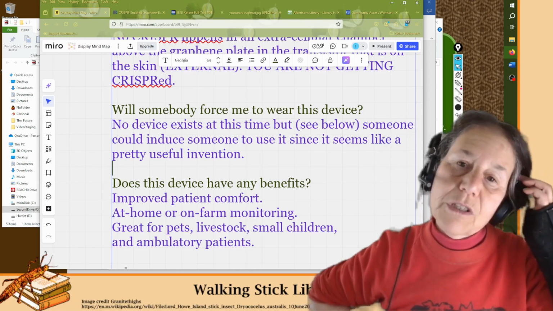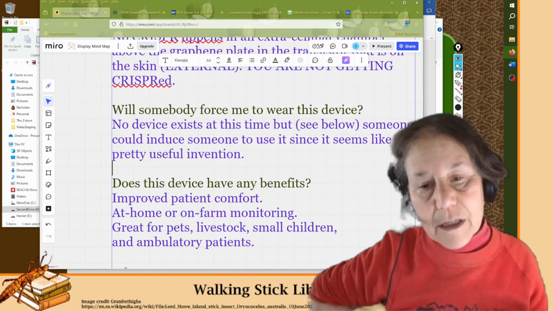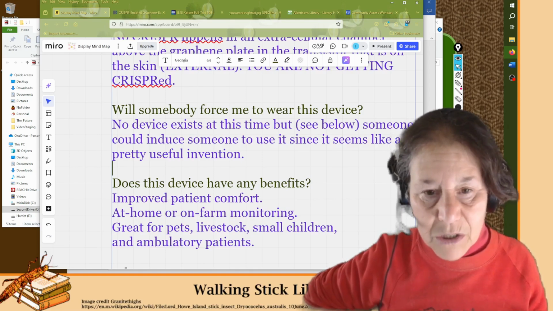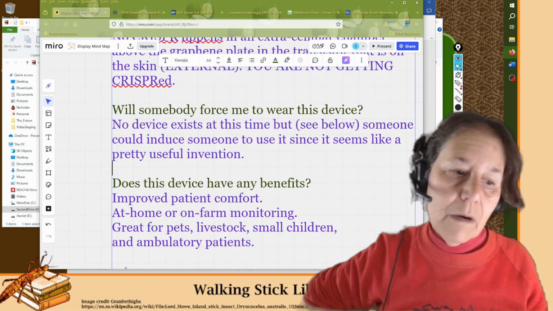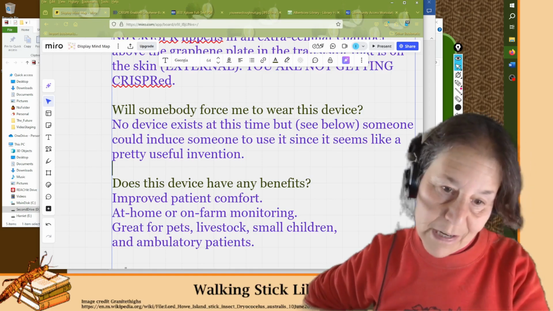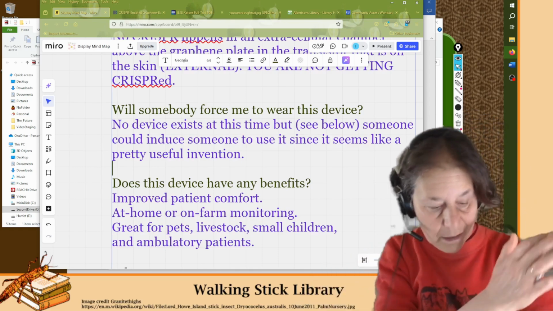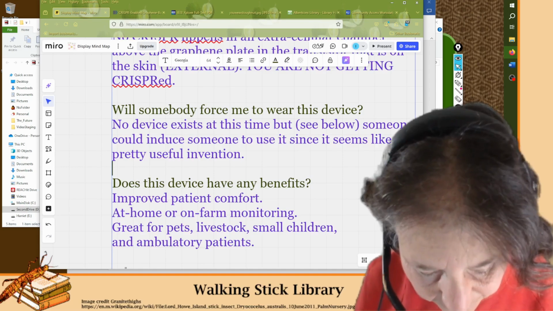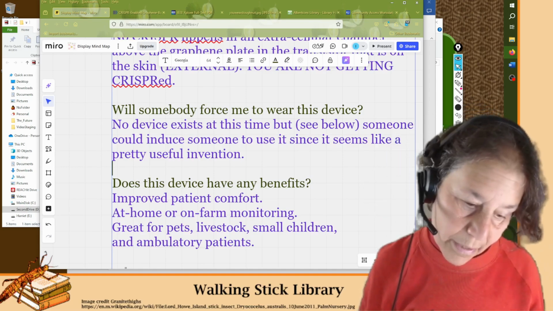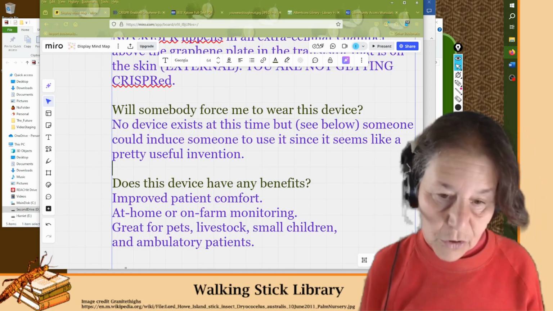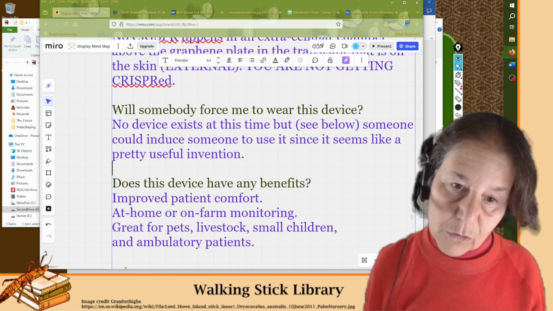If you are fearful that someone could force you to wear it in the near term, I think we can lay that one at rest. If they were producing these cheaply, they could come to you with the arguments that are down here at the bottom and say, look, we just put this on the outside. It doesn't put anything in your body. You don't like the idea of wearing a wearable that monitors you. Then you're going to be talking about your rights and all that good stuff.